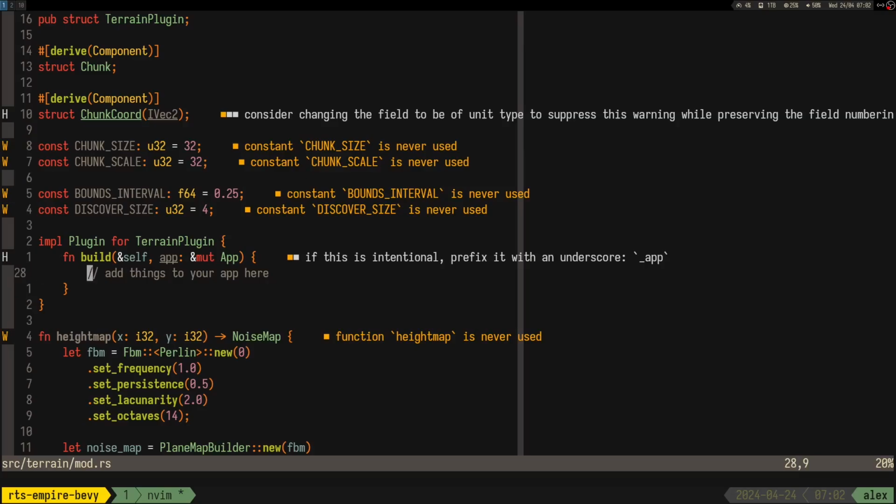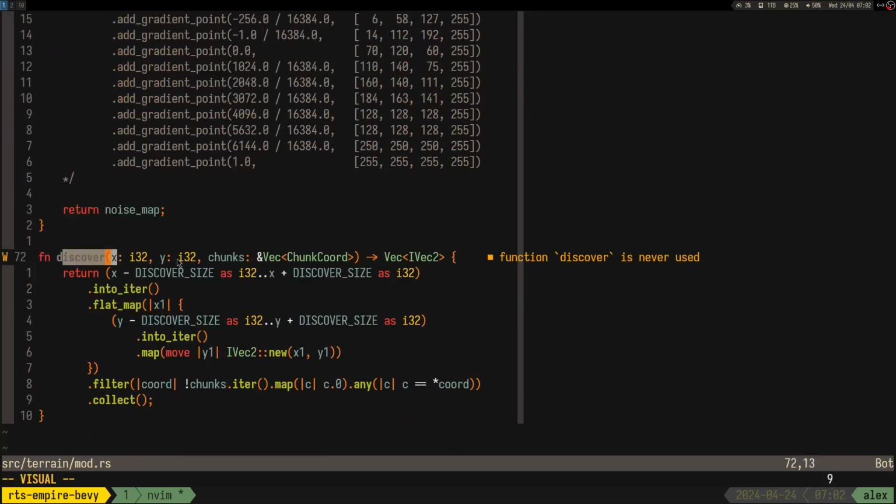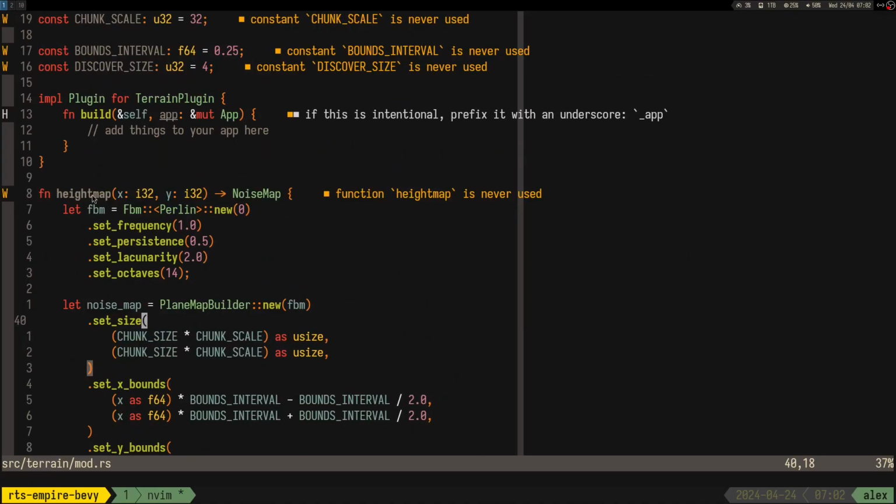Now it's gonna be interesting how we are gonna do the generation itself. Like, how are we gonna call to discover and height map?